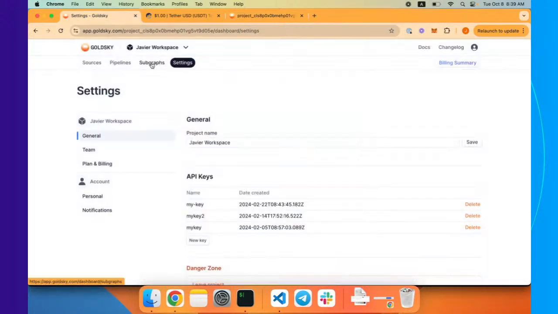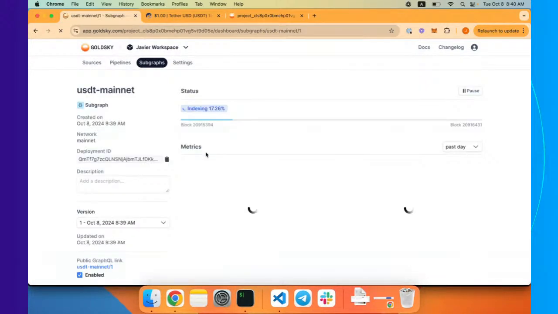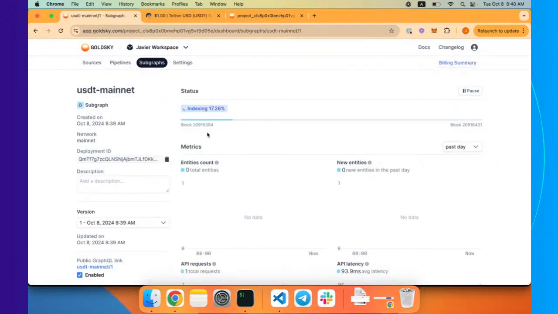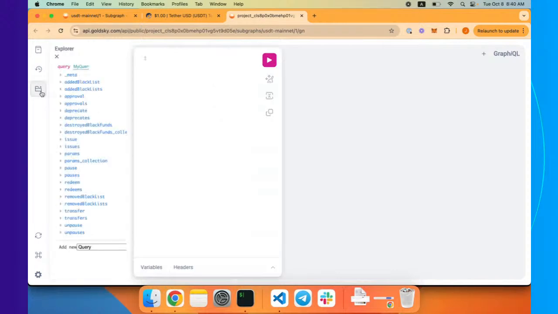If I go back into my subgraphs, you'll see that we are now indexing the subgraph on mainnet, and we can see the indexing status of it. If you click on the number, you're going to get into the details of the subgraph itself. Going back to the GraphQL endpoint, one thing I like to do here is look at the left side menu, where you have this little folder, which is Explorer.